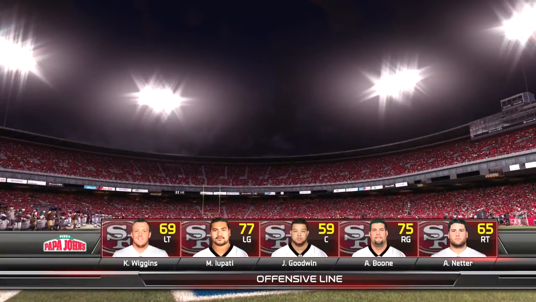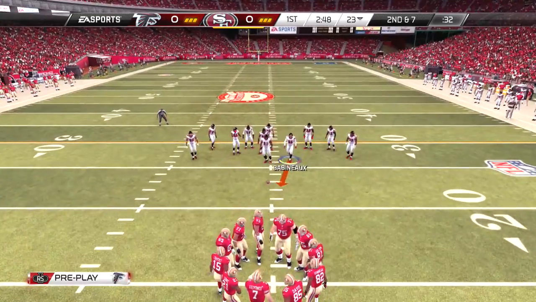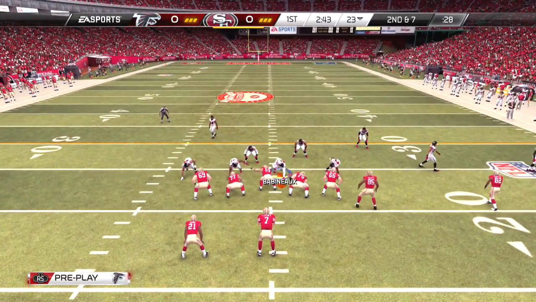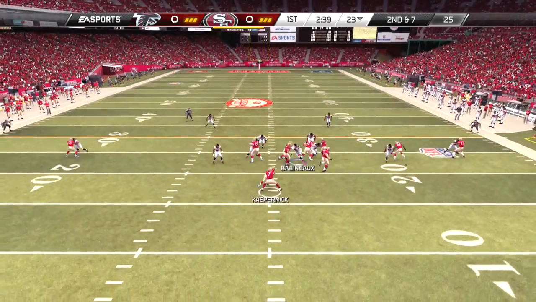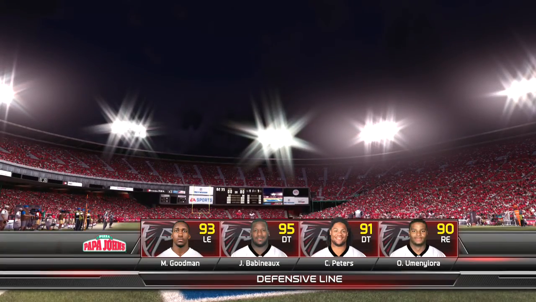Now we'll get a look at the 49ers offense. This is an efficient group. Last week, turning the football over just once. And Manningham's in the slot. Second down and seven. Running back gets it on the handoff. They break through, tackle him behind the line.